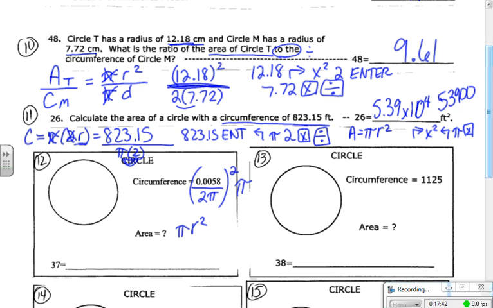We have our radius here squared times pi. It doesn't matter whether pi is in the front or pi is at the end. Multiplication is multiplication. So we end up with an answer of 2.68 times 10 to the negative 6th. And you wouldn't want to go ahead and move your decimal back to the left 6 times. You would have too many zeros to write down. So we'll just go ahead and write it in the scientific notation form.